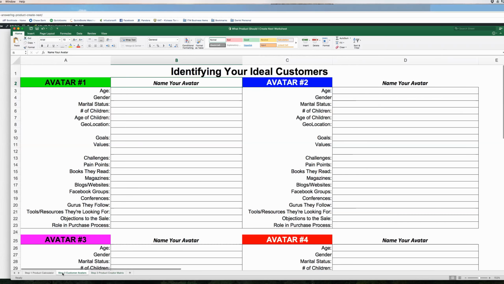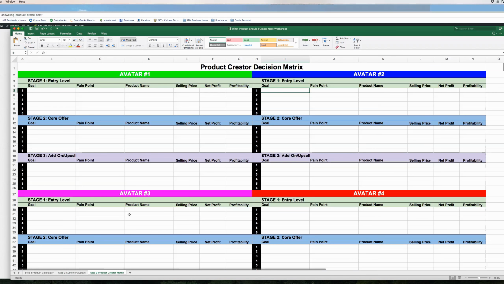And obviously, knowing the gurus that these people follow, knowing their challenges, knowing their pain points, and then knowing all these kind of basically Facebook interests right here, these are all Facebook interests really, then you already know exactly how you're going to go set up your ad sets inside Facebook to run ads. You know who you're going to go after. You know what you're going to kind of talk to about. And you know the specific product that you're going to sell to them. And you're going to know the language that you're going to sell and how you're going to sell. And of course, knowing your profitability, you're also going to know exactly the ones that you're going to want to focus on.